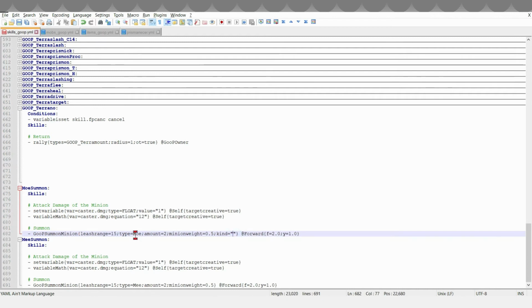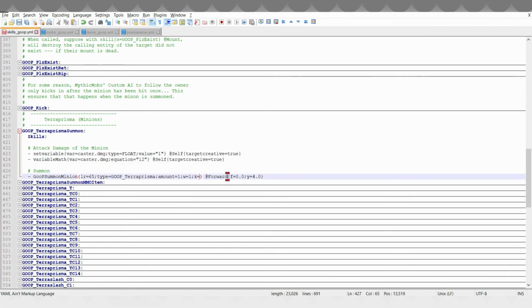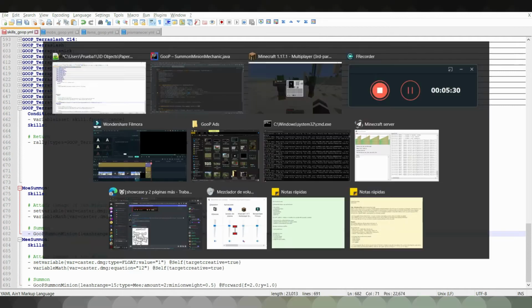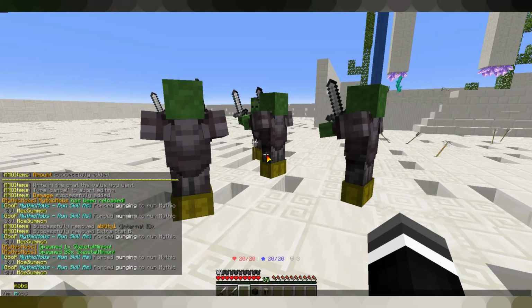You see, if you don't specify a value for kind, it's going to be the same as the mob being summoned. Alright, so if you go up here to the one summoning Terra Prisma, you could write kind equals and the name of the mob, but that's just straight up redundant because that's the default value. So let's just remove that. So you would want to give them a kind that's not the same as their mob, but we'll talk about that later. Let's just try kind limit right now. Kind limit equals 3. Let's see that. Let's try that. 3 is fine. Save that and then reload.